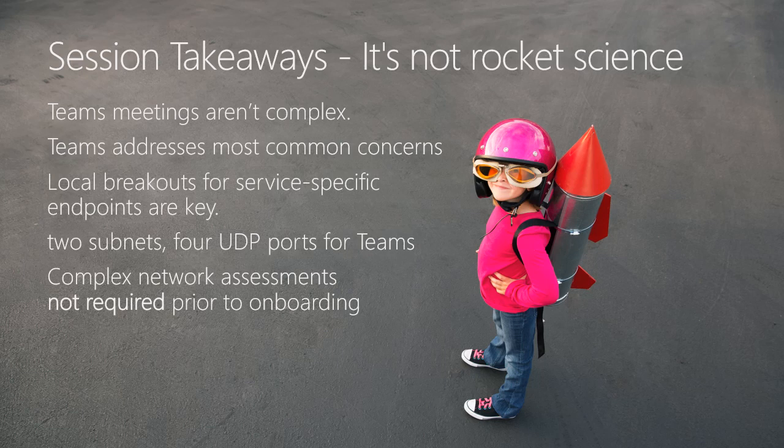So as a recap, what are the key concepts we just talked about? Teams meetings aren't complex. It doesn't require a lot of network engineering ahead of time to get those up and running. We have spent a lot of time and effort in the Teams media stack and put all the rocket science in on our side. We took a lot of effort on optimizing the Teams media stack for that. If there is a need to optimize, it's as simple as implementing the local breakout for 2 subnets and 4 UDP ports, so that you can leverage the service-specific endpoints here.